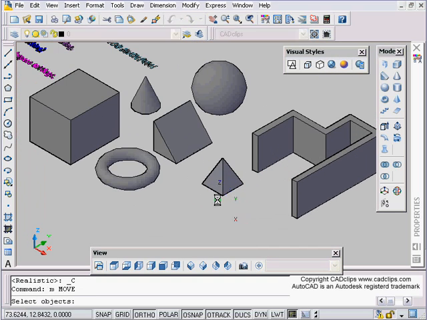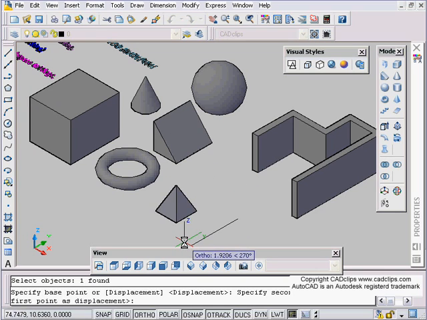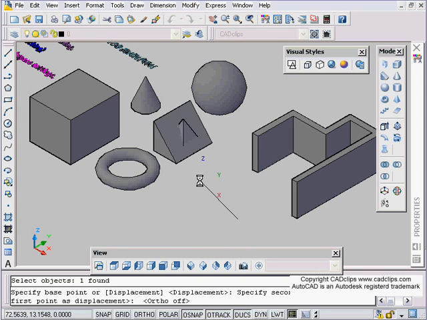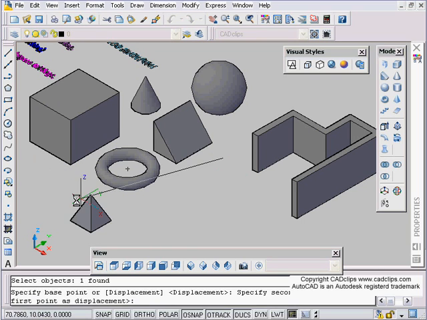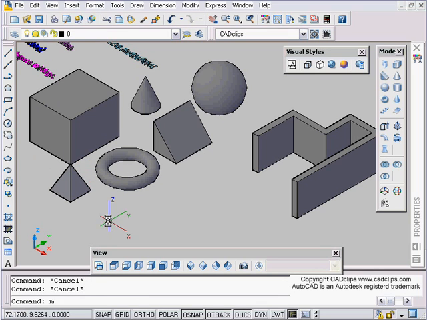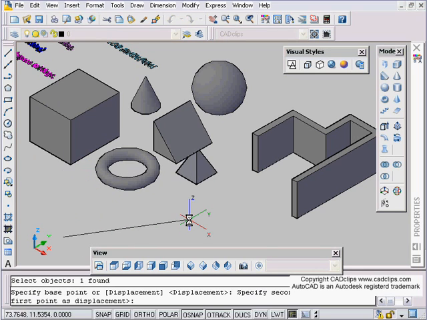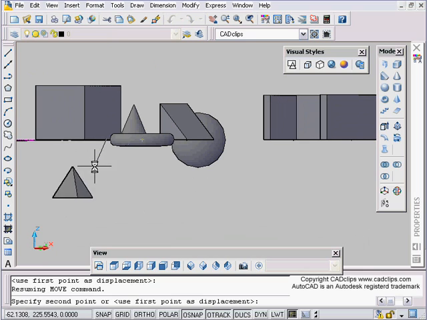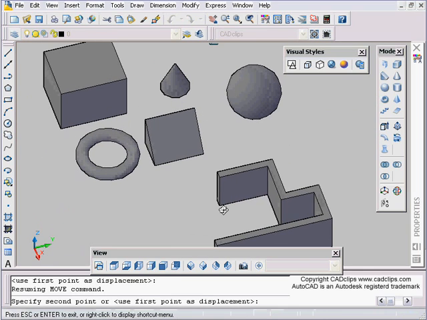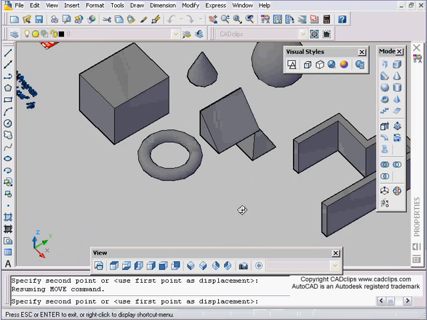Now what's interesting is if you take these and move them around, you'll notice that they blend in and out of the objects a lot nicer, so you can tell that that's on the same elevation as that. If I move this from the endpoint of here to the endpoint of there, now when I move this around, it's not going to interfere with anything, because with shift and middle mouse button, it was placed underneath that as I move it around.